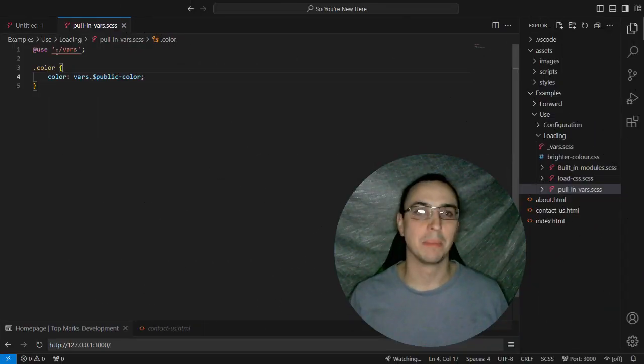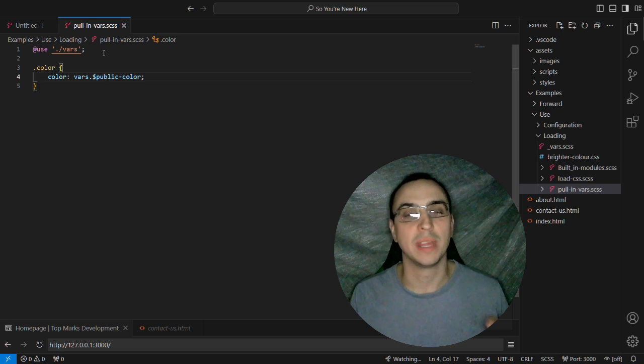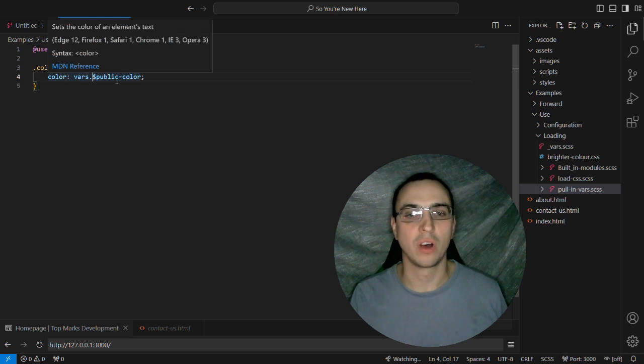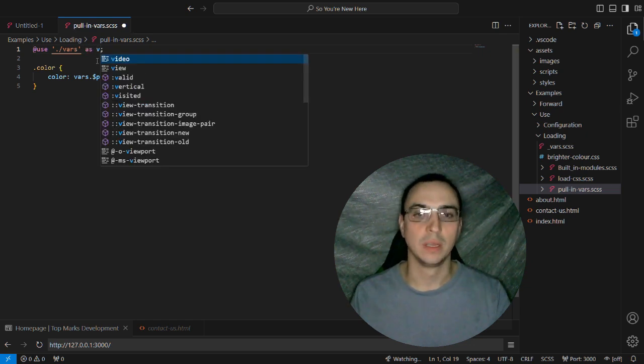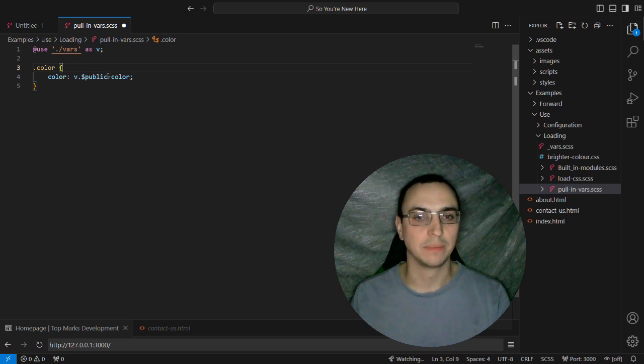Now I'm going to start talking about namespaces. As I mentioned earlier, when you pull in a module, you just need to use its namespace in order to use the file. What it tends to do is use the last component of the @use rule. As my file here is called vars, when I come to use anything within that file, I need to prefix it with vars. As you can see here, I've gone vars dot and then my public color. Now, you can actually rename namespaces. If I was to go as v, now all I need to do is put v. So if you've gone for a ridiculously long file name, it allows you to use a shorter prefix in order to bring that in.